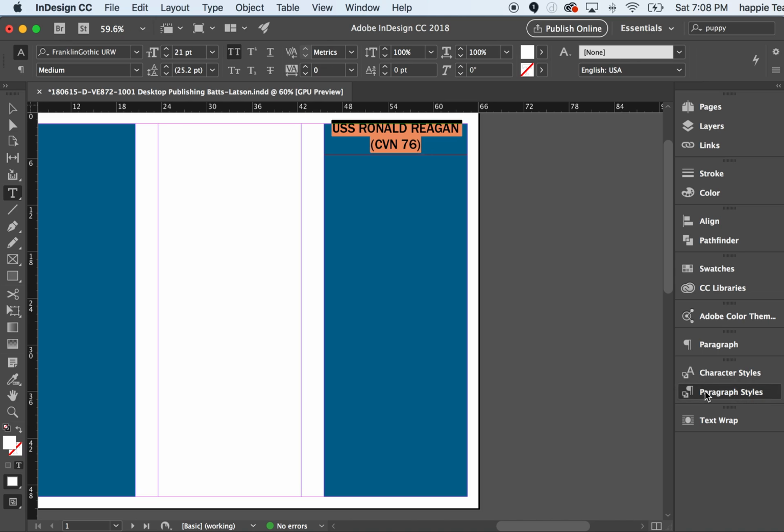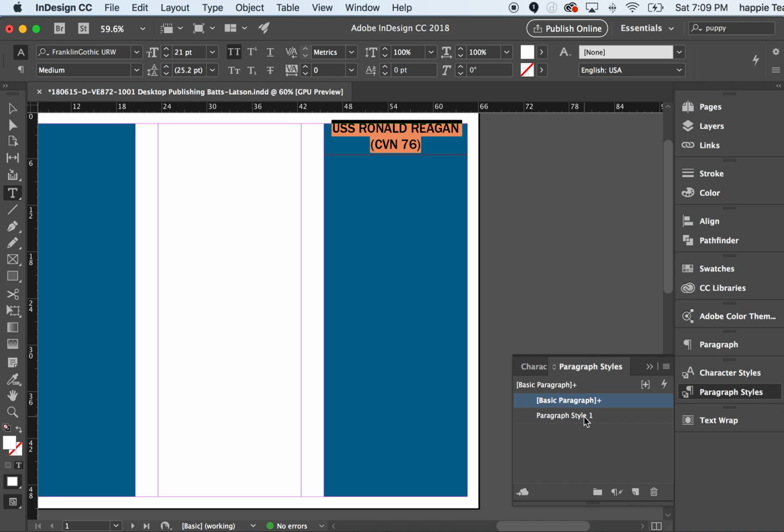So I'm going to navigate to the paragraph style panel, and then I'm going to click it to activate it. All right, so what we want to do is create a new style. Down here, you see the trash can to the right, and then you see the create new style icon. It kind of looks like a sheet of paper folded up on one corner. That's pretty much universal in all Adobe programs. So let's go ahead and click that.